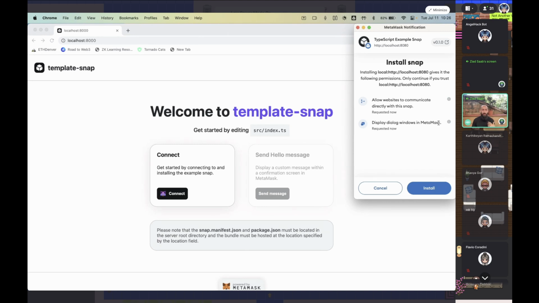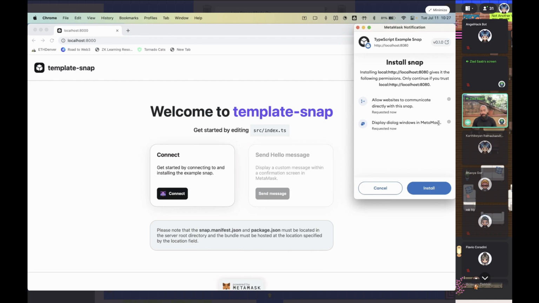Now, you might be asking yourself, why do I need to display dialog windows if I can just do it in my DApp or something like that? So here's a good example. Let's imagine that you're creating a Bitcoin snap and you want to allow the user to see their private key for one of their Bitcoin accounts, right? Now, the last thing you'd want to do is, you worked so hard to make all this stuff securely inside of the MetaMask sandbox, and then they request their private key, and then you expose an API that's just going to send that to the DApp, and then now the private key is in the DApp, and it's exposed to so much more security risks, and so on and so on.